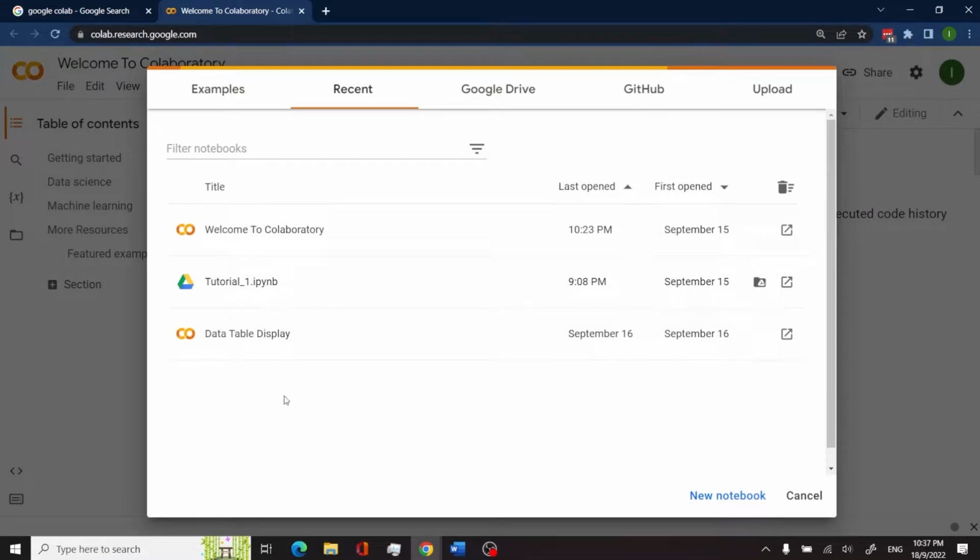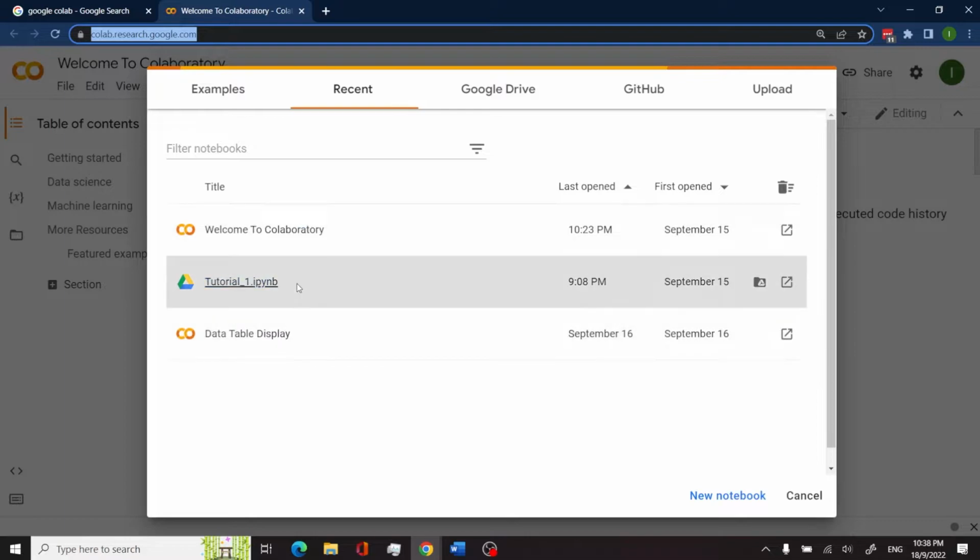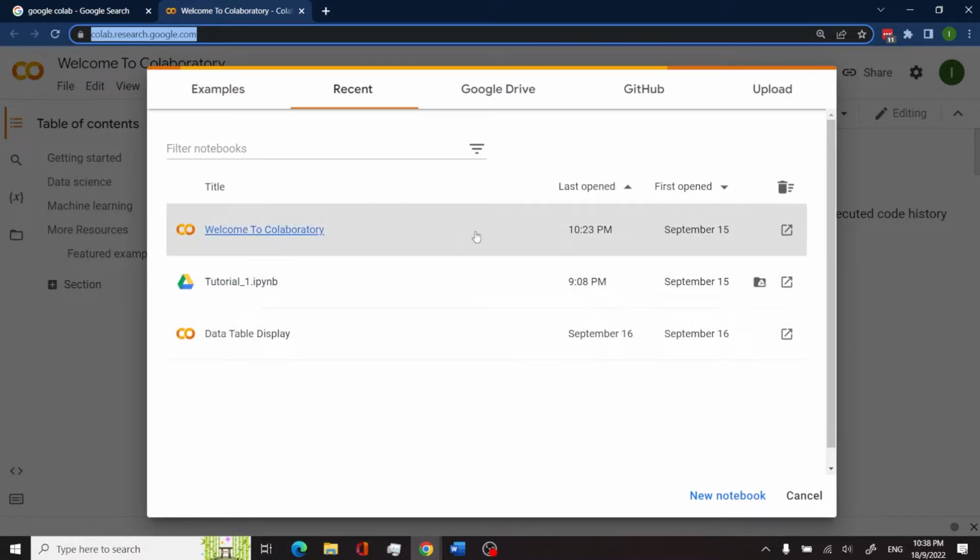Alright guys, so now it's time to create a new Colab notebook, so that we can begin to learn about ways in which we can use variables and conditions. So you see here, if you go to colab.research.google.com, you'll be presented with this modal box, and it will show you the existing Colab notebooks on your accounts.